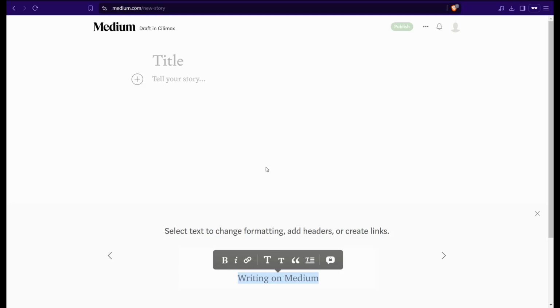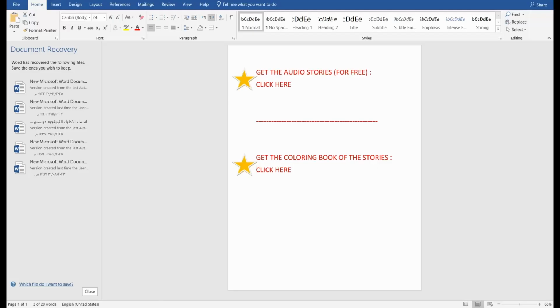So here it gives you the opportunity to get more traffic or visitors to your PDF file where they can find these options to get your free PDF you are announcing and get this coloring book for a fee.